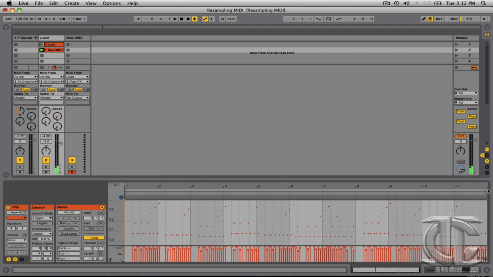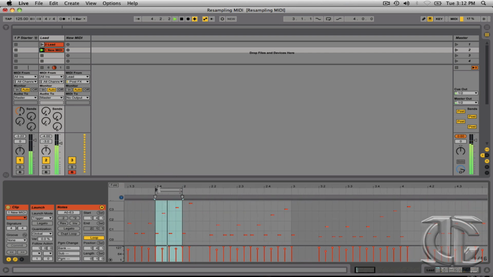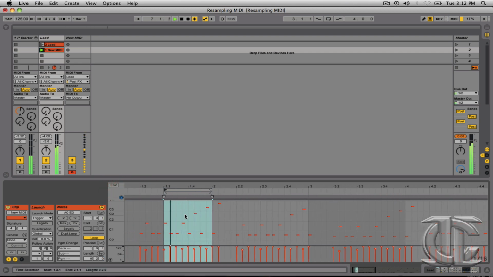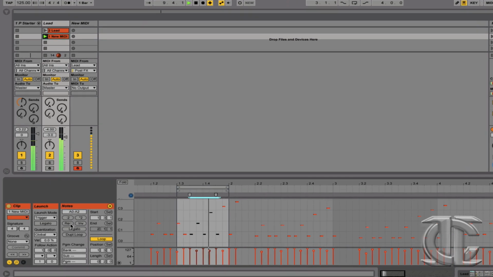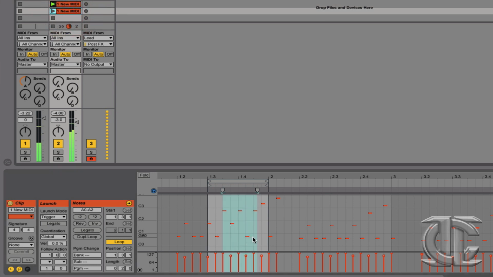And what we can do is start to use our loop brace and identify maybe a cool section of that MIDI performance. Kind of like that. And then we can also highlight a group of notes. We can use Live's reverse and invert options on the MIDI clips to change up the patterns. I can duplicate the clip. Maybe I can take those same notes in the duplicated version and set them back the way I had them, or do something different, I'll reverse them.